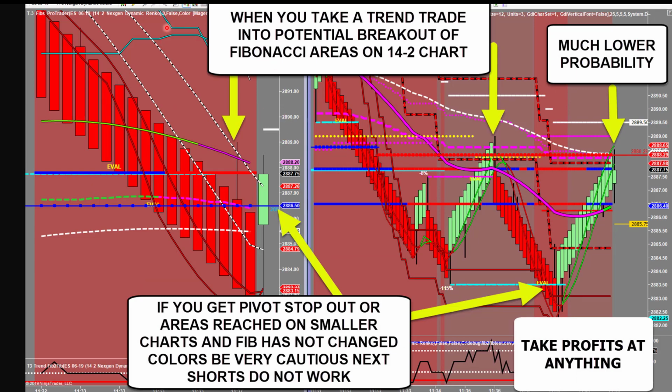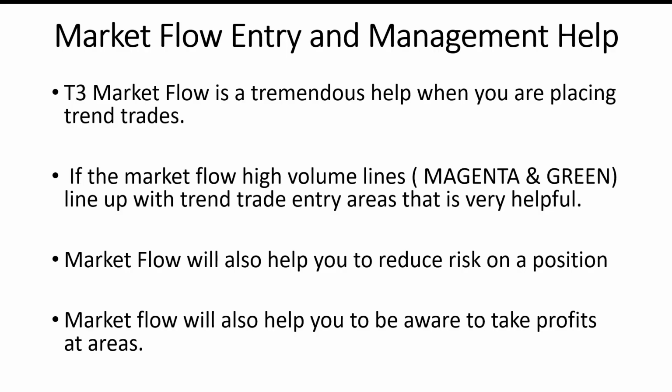Same thing, this is also out of our plan on when to stop taking trades on a breakout. When we break out of a fib, we're going to do a short trade for sure. If you get to a fib or a pivot stop out or something along those lines and the fib has not changed colors, take the money. If it's in a transition, if it's in a breakout that hasn't finished, take the money. It usually works out best.